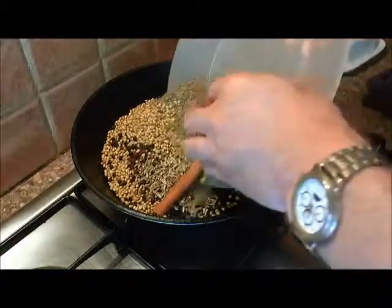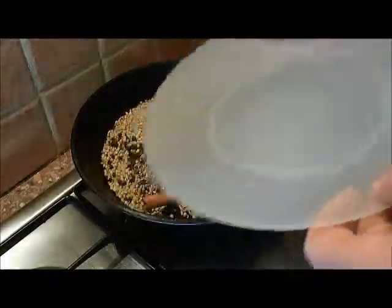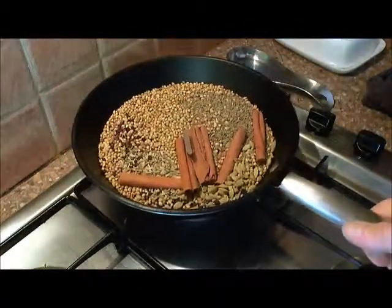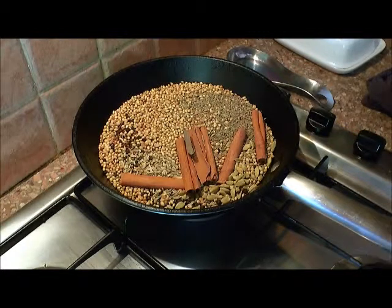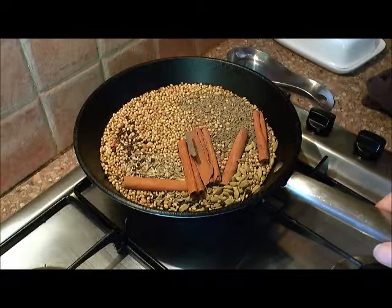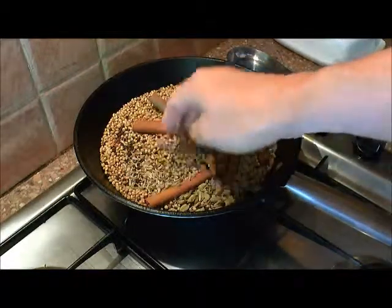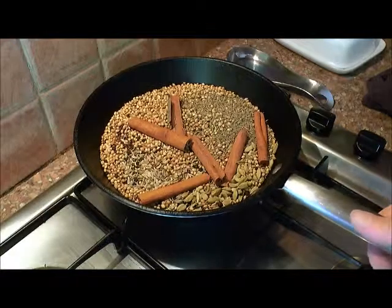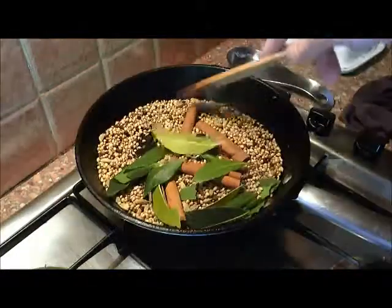Just release some of the flavour. So I'm going to throw it over and see what happens. And we're releasing the flavour of the spices before we grind them. This will take just a few minutes. You want to watch the frying pan because you don't want these spices to burn. That will leave a nasty, horrible, bitter taste.